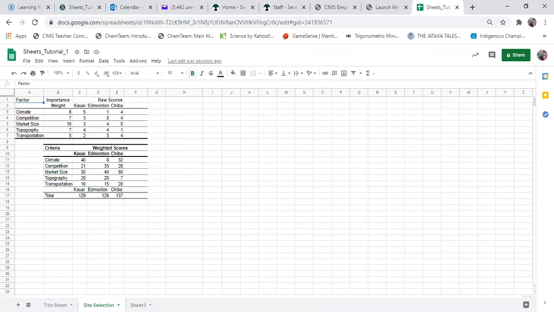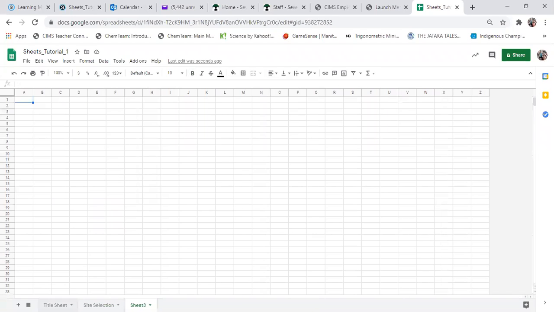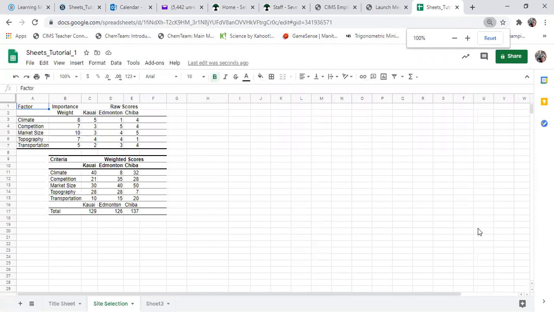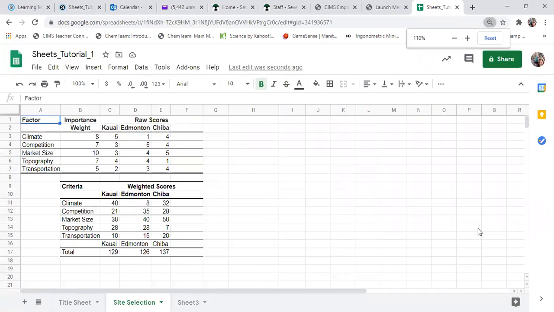It has a second sheet that has site selection, and then we have a third sheet that's empty. So our workbook contains 3 sheets. Let me zoom this in for us.